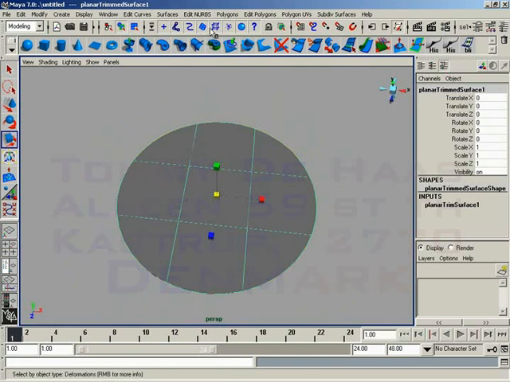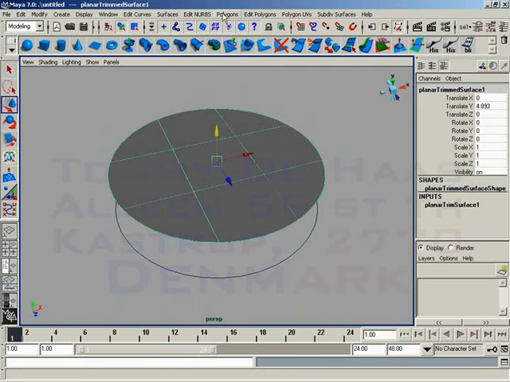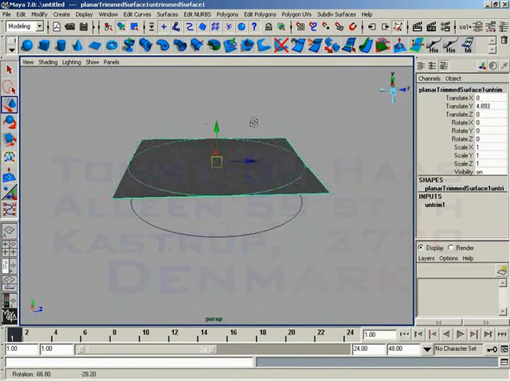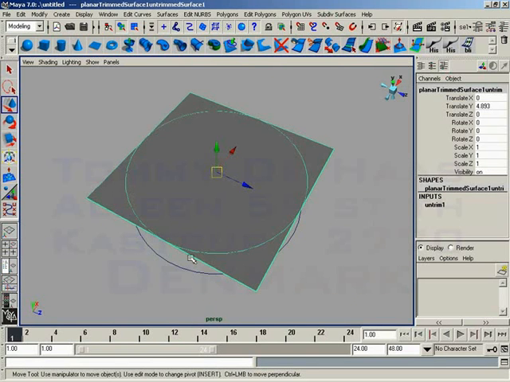If I select this object, let's kind of pull it up a little bit away from the circle. I can go to Edit NURBS, Untrimmed Surfaces, and here's what the object looks like all by itself. It is just a NURBS plane with a circular curve-on surface upon it, and that curve-on surface, that circle, is used to hide out the outer corners of the surface.